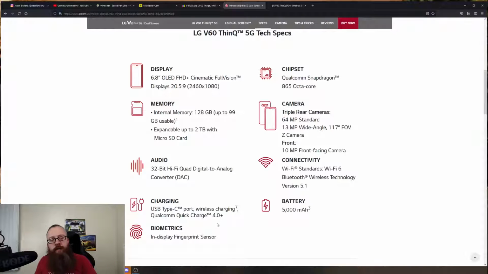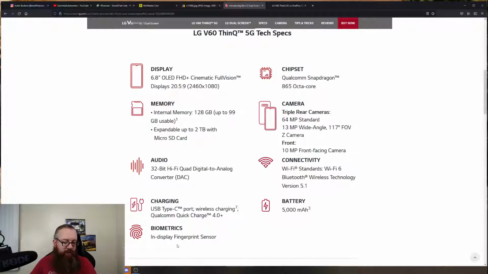But yeah, when you get into chargers, especially the wall adapter, it can get interesting if you want to be able to fast charge your phone. You can use a regular USB charger for your phone, and it'll work fine. It's just going to slow charge it. It won't charge it as quickly as your original charger will. Then we talked about a 5,000 milliamp hour battery on the back side of the thing.